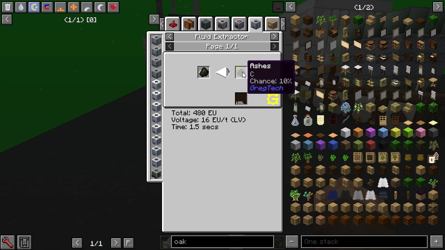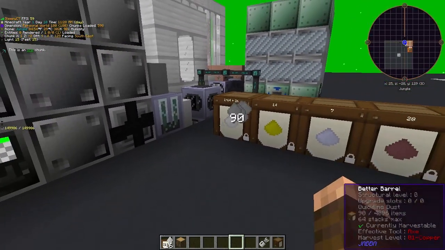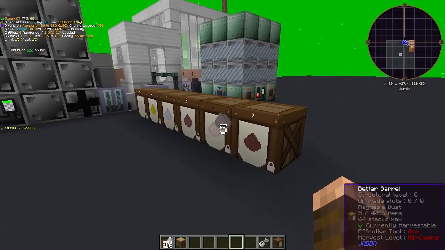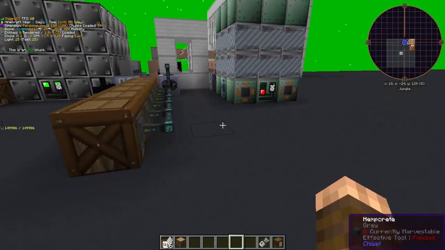And we also get ash from there, and that ash, when centrifuged, gets us some byproducts. And a lot of these byproducts can be electrolyzed down to another product and oxygen, so that'll help us with our oxygen production as well.